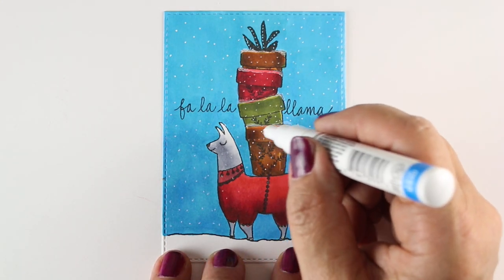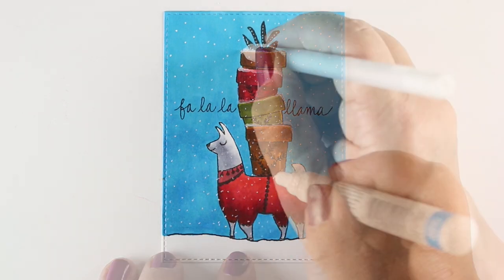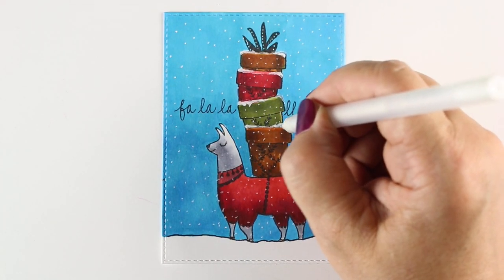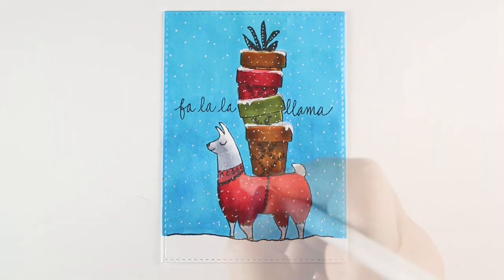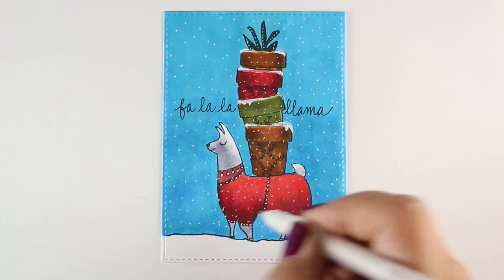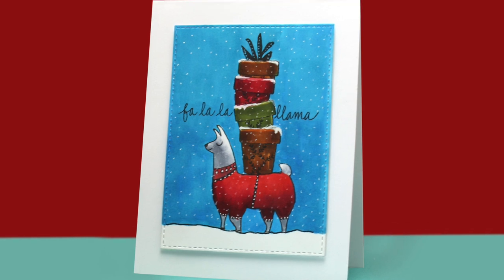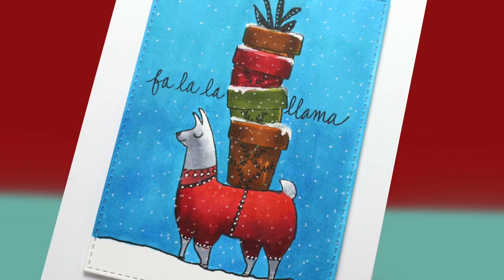I started using my Sharpie to make the snow dots. The snow dots show up, but the places where I tried to put snow onto the different pots didn't show up all that well - this pen works better when dotting than when writing. All I had to do was take a regular white pen - a jelly roll pen, a Signo pen, whatever white pen works for you - and just thicken up the snow and brighten it up. Then I added little dots onto his little outfit, all those little places where there are dots in the stamp. To finish off the card, I simply popped it up using some dimensional adhesive and put it on a nice card base. Simple to do, fun to color, and who doesn't like a llama on a card?